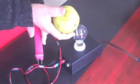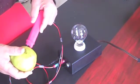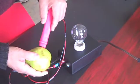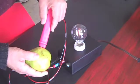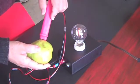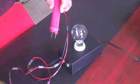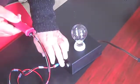We're also going to use this pear. Now we have to be careful of this because this is live, obviously. Let's see what this pear does for us. Not a lot of conductivity in this. Here it comes. Just taking it a while to build up. Not as bright as the banana. You can see the juice rolling right out of this. So these are the two things that we're going to be using for that.